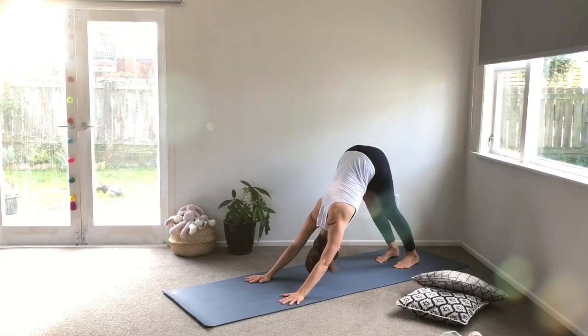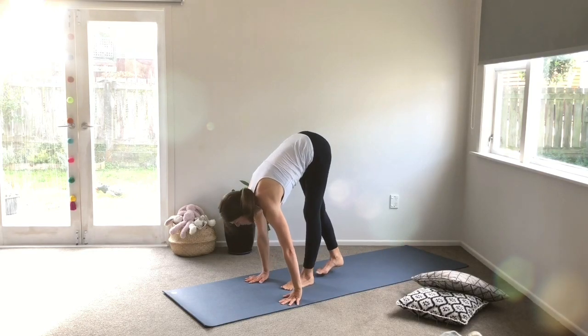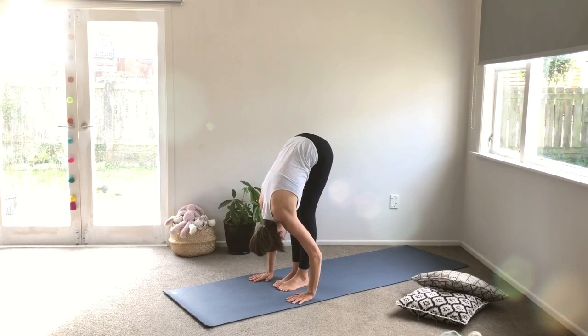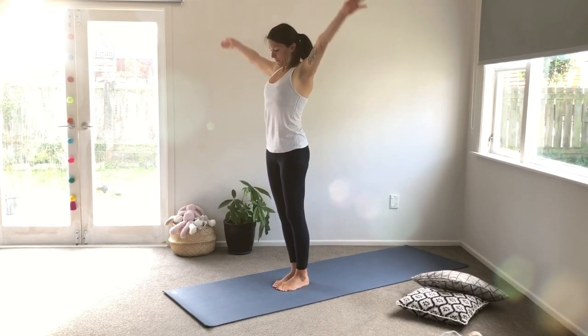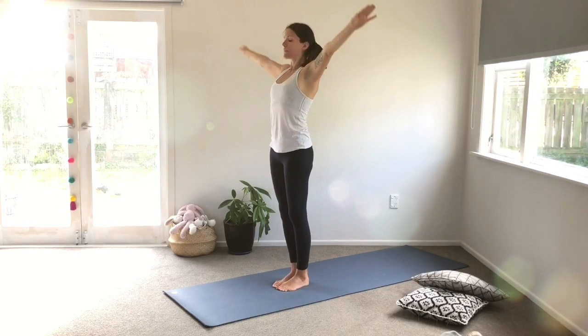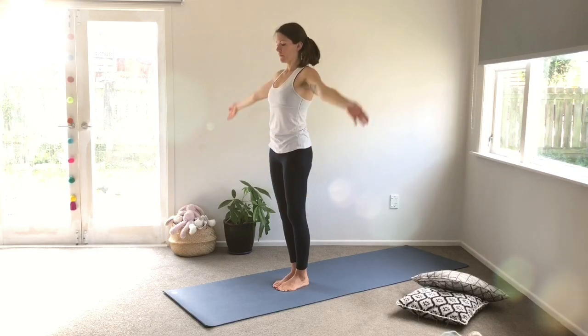Looking forward, as you breathe in, you can walk, step or hop. Big toes touch, come to your halfway lift, looking up. Exhaling to Uttanasana, press your hands, heads to the shins. Inhale, make your way up, palms to touch, looking thumbs, and Samastiti. Again, inhale, extend the arms up.